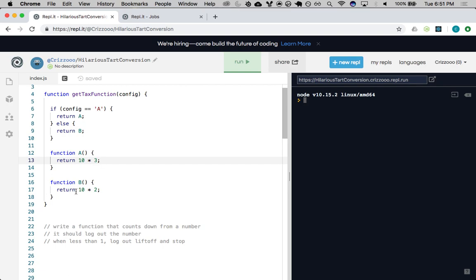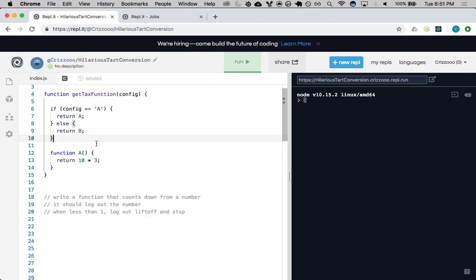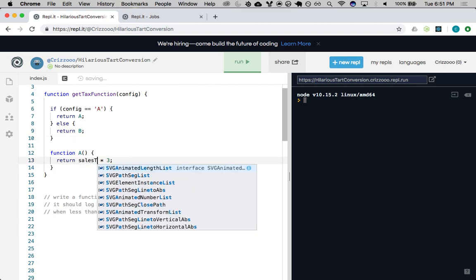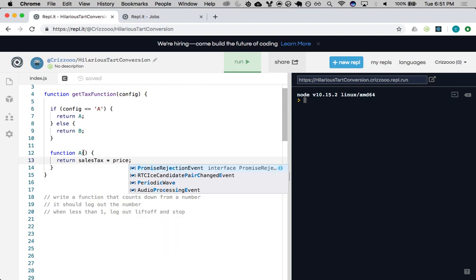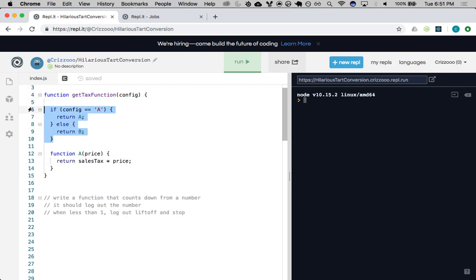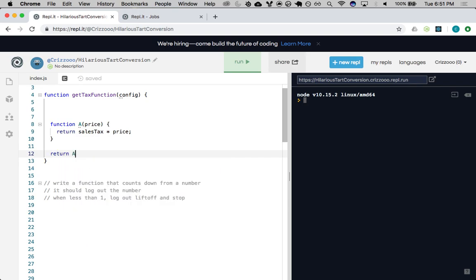So instead, let me just get rid of function B here. This one kind of matches what the solution would have looked like. Obviously, I'm not doing the real business logic. But if we had something like return sales tax times price, when they actually call this thing, they'll give us the price. So the only dynamic thing that really changed between those two functions was the sales tax. And yeah, I know there was state tax as well, but let's just pretend it's just sales tax. So if I was always going to return one function, how can I make that function operate differently based on the config they gave me? Any ideas?